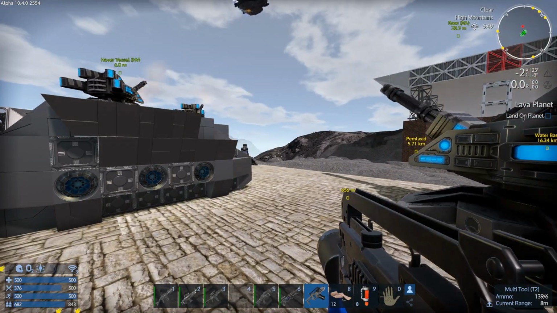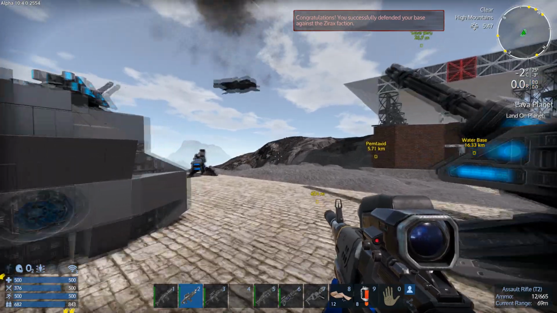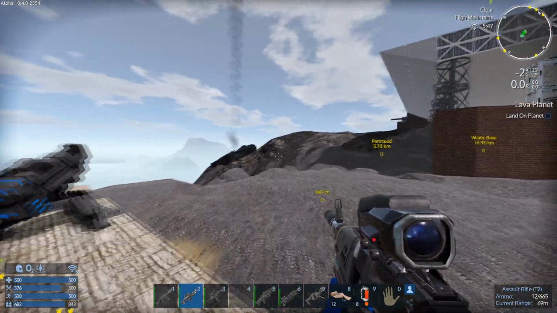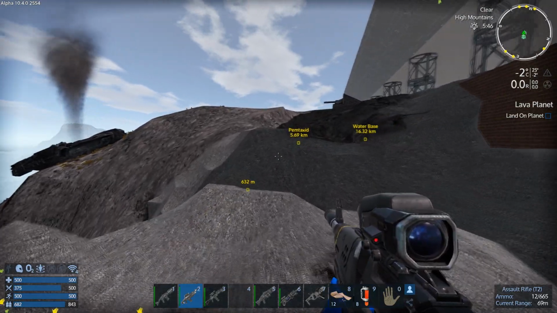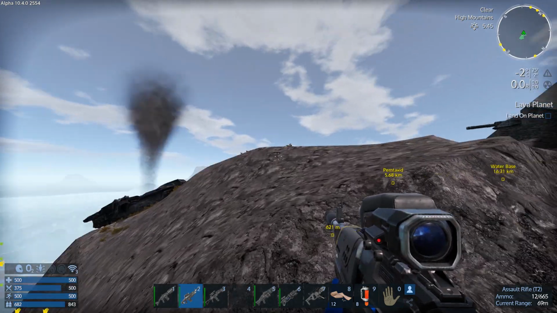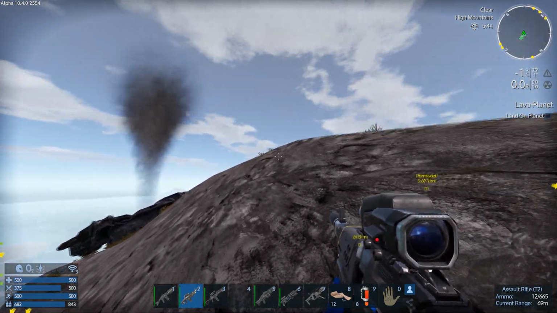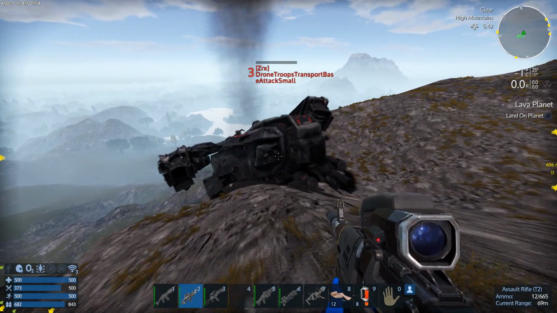Hey, looks like we got a troopship coming in. Wow. That was our first troopship attack, and I chose to ignore it by trying to fix my hover vehicle. Never mind. It didn't get a chance to land. That was probably the most important thing. Yep. Drones, troopship.